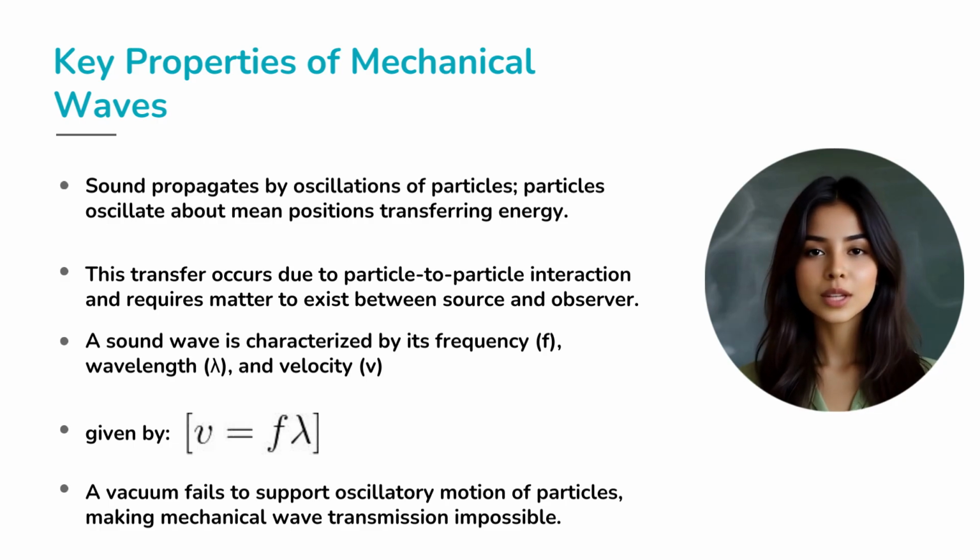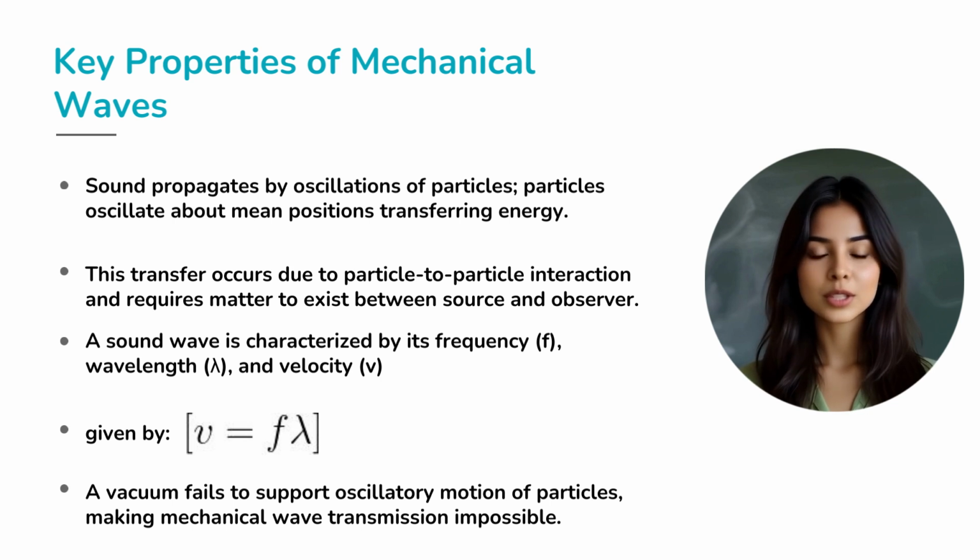Alright friends, now that we know sound cannot travel without a medium, let's explore exactly how sound moves through one. Sound travels by oscillating particles. Think of each particle as a little dancer, moving back and forth about a resting spot. These dancers don't travel with the wave themselves, instead, their vibrations pass energy from one to the next, creating the moving wave. This particle-to-particle interaction is essential and only happens when matter exists between the source and listener.